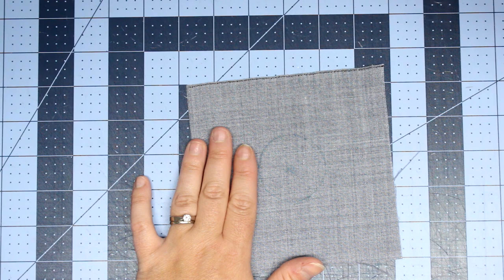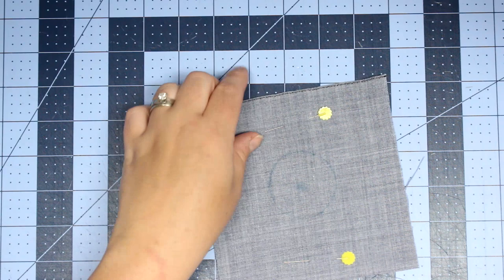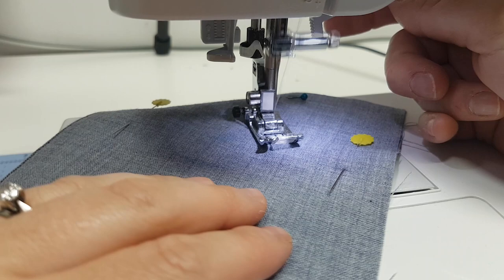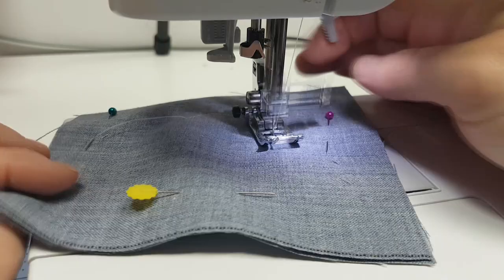So after I've traced that circle, then I'm going to put some pins on the two pieces just to keep them together and so they don't shift during the sewing process. And now I'm going to take that over to the sewing machine and I'm going to sew that circle. Because my circle is only about one and a half inches in diameter, it is a little small. So I'm just going to take my time. Even if you have to lift your presser foot every three or four stitches just to go around that circle.